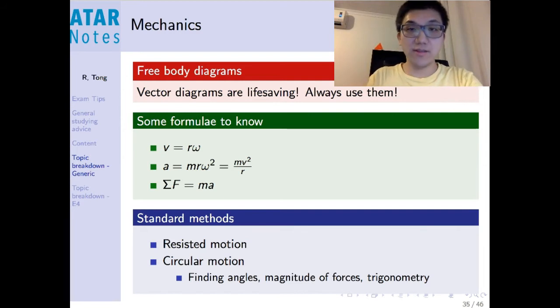Circle geometry formula, nice and easy. Your standard methods are basically, well, mechanics in a nutshell can be broken down into resisted motion. So when you do resistance in horizontal methods, up and down, you might want to get used to them. Also gravity appears every now and then, a bit of a rare one, but it does happen. And circular motion: your two main applications are the conical pendulum and the banked track. You also want to be able to use these formulas for some very simple questions, but if you've done enough mechanics questions, you've basically seen the range of possibilities that they can give you.